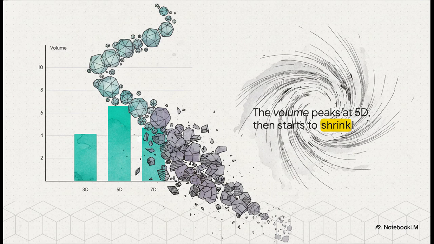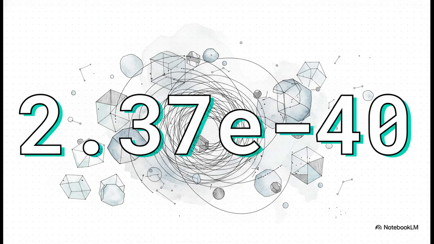But then they hit a brick wall. Shockingly, the volumes begin to shrink. By the 7th dimension, the volume drops to 4.72. The spheres are somehow losing space inside them. Check this out. If we run our formula for a 100-dimensional unit ball, the volume plummets to an infinitesimally small, downright puny decimal, 2.37 times 10 to the negative 40th power. That is 0.000, and you just keep going for 40 zeros until you finally hit 237. It essentially becomes nothing. A 100-dimensional sphere contains practically zero volume.